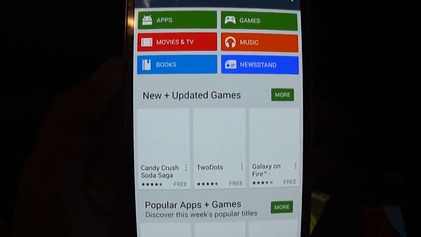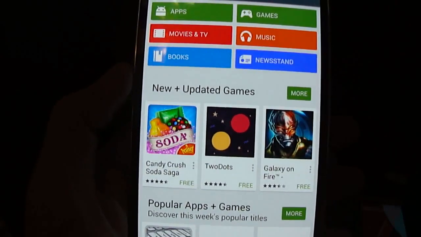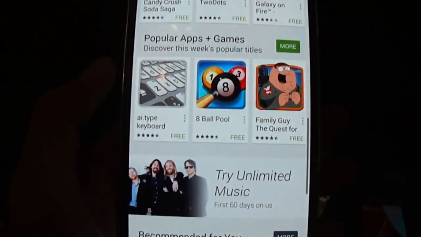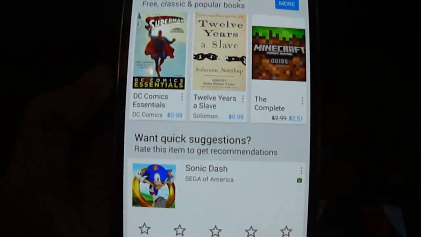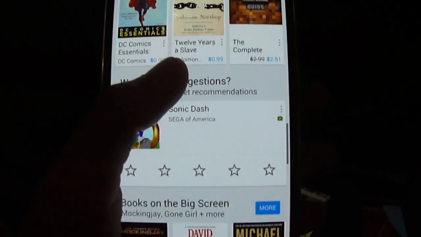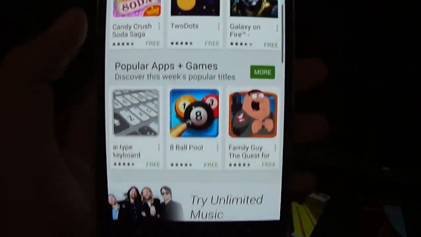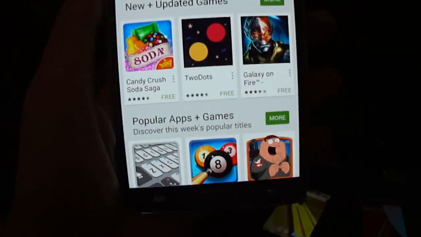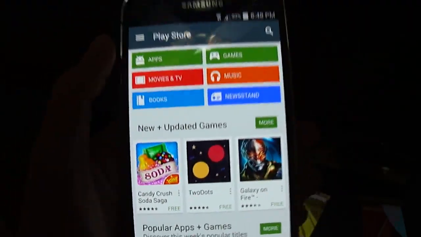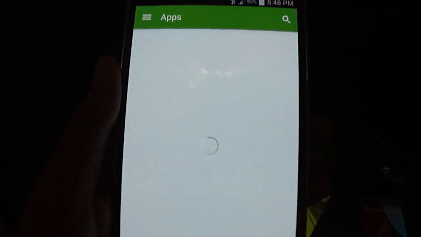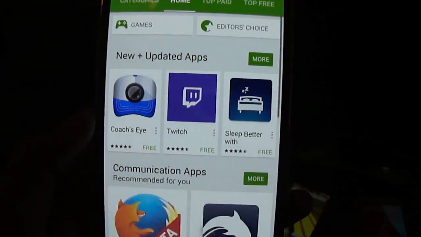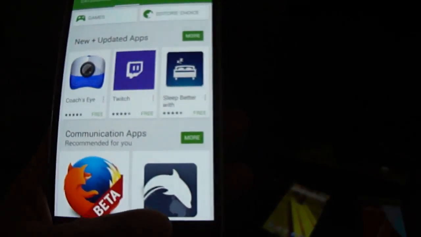And for the most part, without your apps, you're pretty much relegated to just using your device to surf the internet and do text messaging and phone calls. And if that's okay with you, that's fine. But the big thing is that people want access to the App Store, so they could download apps, games, and movies, and whatever they like.